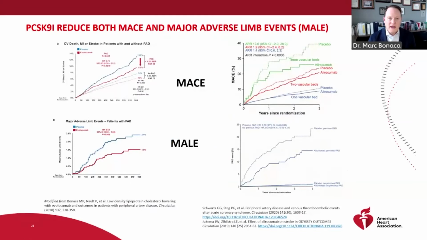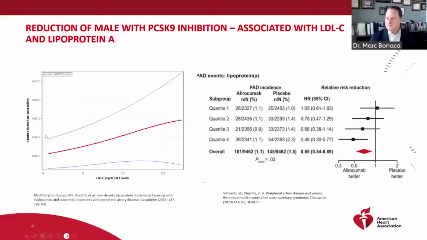And in fact, when you look at the ODYSSEY trial, which investigated alirocumab, a different monoclonal antibody, they had exactly the same finding. And if you look at the two bottom curves here, strikingly similar pattern of efficacy for major adverse limb events for both of these monoclonal antibodies, as well as a greater benefit in absolute terms for MACE. So when you look at the benefit for these therapies in patients with PAD, there's a large benefit for MACE, but also for adverse limb events. What's driving that benefit? We haven't seen such striking results for statins, although those trials were older and maybe the endpoints weren't ascertained the same way, but it's truly impressive for the PCSK9 inhibitors.